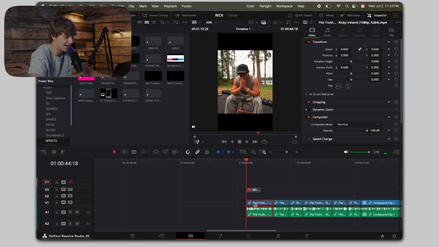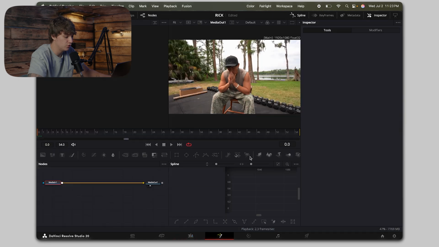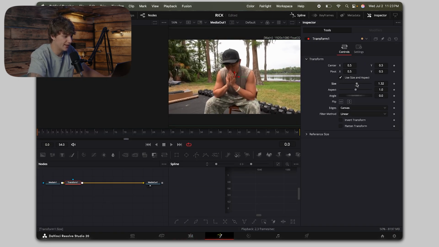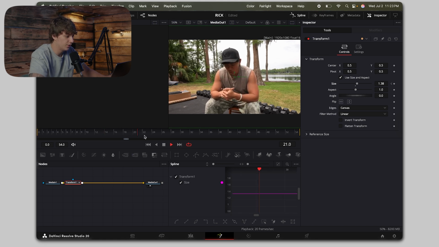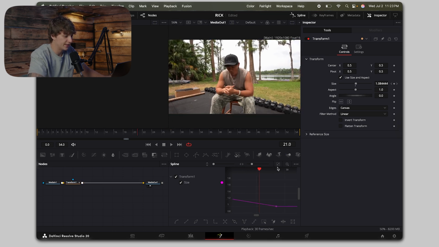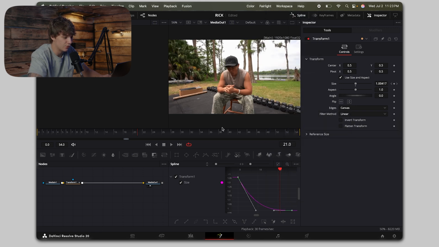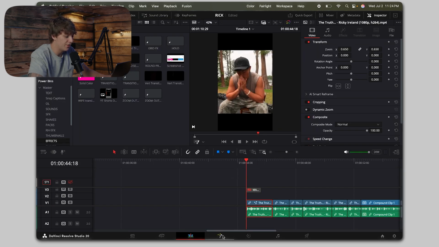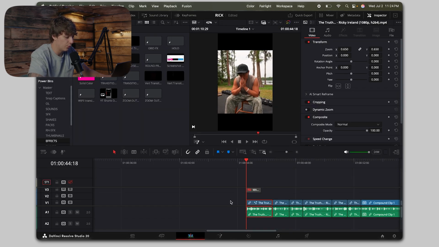Now, if you guys do not have access to that plugin, you're going to come to the Fusion page and you're going to hit shift space for a transform node, and you're simply just going to zoom in like this and then play it forward, and then we're actually going to bring this back down to 1. So as you can see, it goes like that. Then you're going to open up the spline and then hit Command A, double click, ease, and then do out cubic. So no matter what you're going through, just like that. So you don't need to do that. But the thing where this comes into play is for when we do this caption. So I'm gonna show you guys exactly what I mean by that.